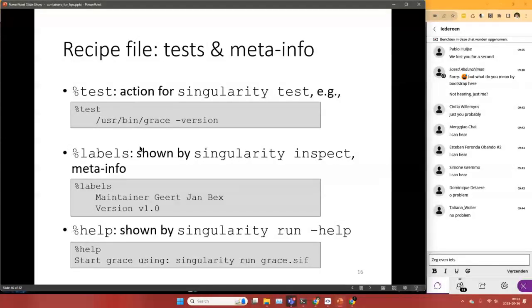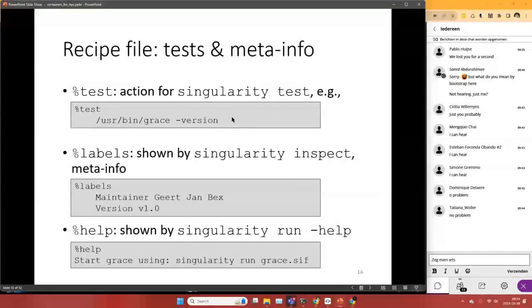Okay, what can also be useful is to add a test section. And that is actually what is going to be executed when you do Apptainer test. So that can make a lot of sense, just to do a sanity check whether your image works as expected. In this particular case, it's a fairly trivial test.